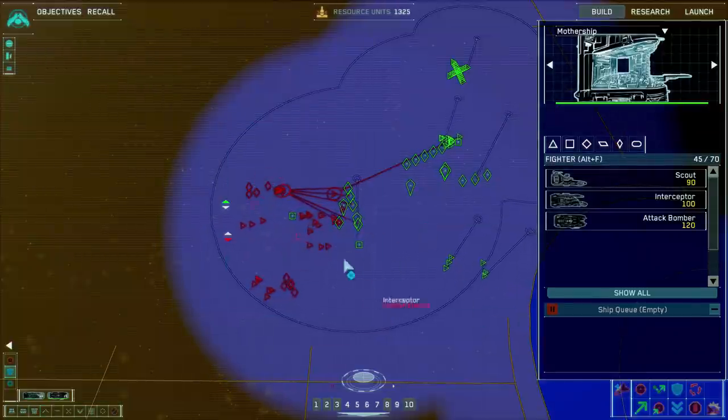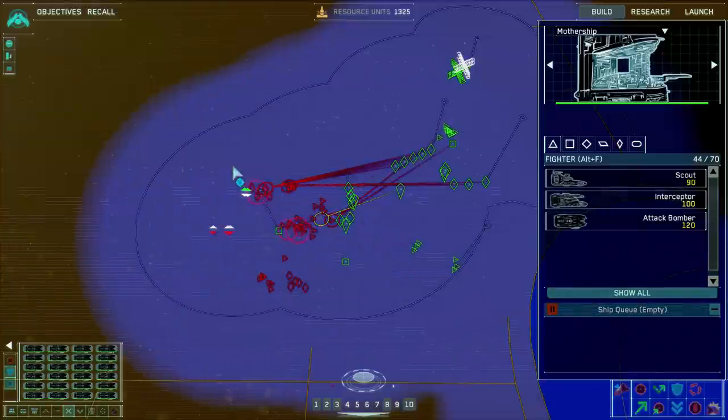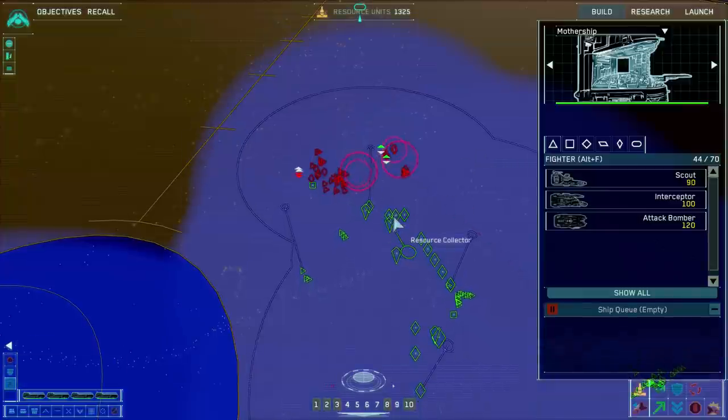Group one, engage. New interceptors, engage. Bombers, ion cannons, everything we've got. Target confirmed. The battle is joined.